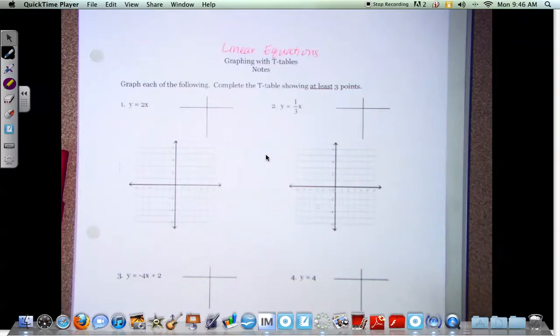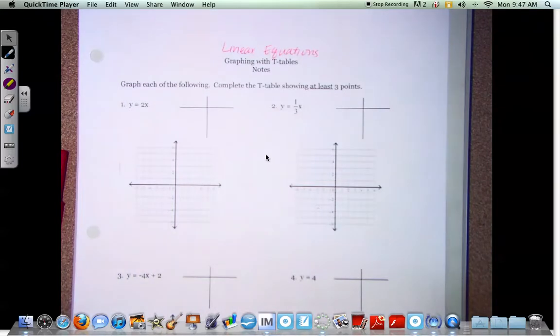So every time you plot these points, you should be keeping in the back of your mind that these points should be giving you a line. If they don't give you a line, what should you do? Don't quit. Just try it again, because there's a couple of things that you might be doing incorrectly. You might be doing multiplication wrong. You might be plotting your point wrong.